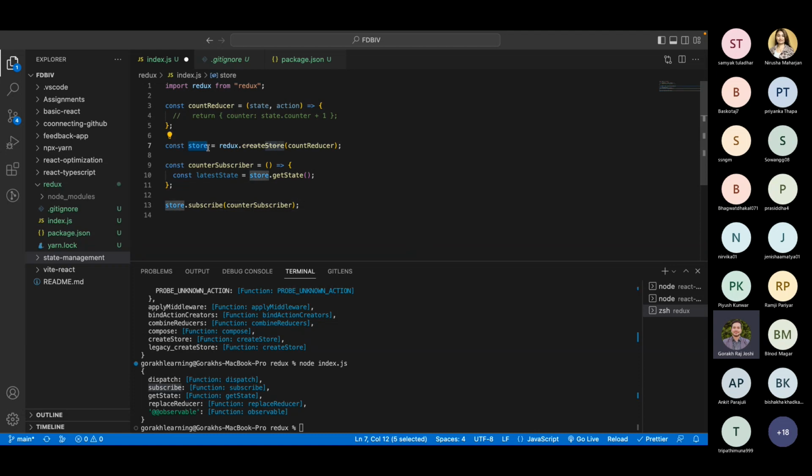Store is located somewhere, okay, and this is the store. This is like a shop, you can say, and this is like us. We want to go and buy something from this store, maybe take something from this store. First, we will pay, right? We will subscribe, then we will buy. In this Redux world, we will subscribe to this store and we will take some state from this store. This is the continuous subscription. It will actually be available in future as well, because we have already subscribed to it.